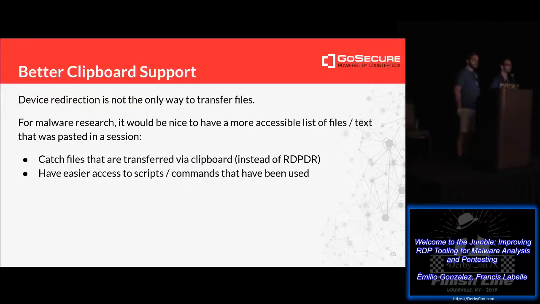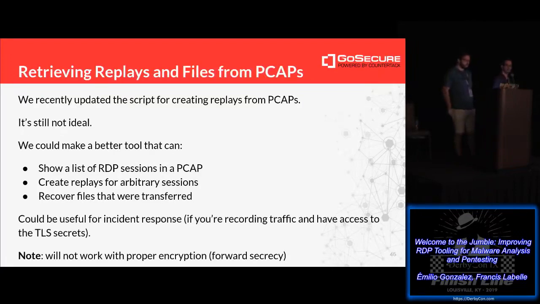So PyRDP is a pretty recent project, so we didn't implement everything we wanted to implement. So those are some ideas as to what might be coming next for PyRDP. First, better clipboard support. Right now our clipboard support is basic-ish in the sense that we don't support file pasting. If someone pastes a file on the server, we don't save a copy of it to disk, but we should and we can. So that could be a nice addition to PyRDP. Obviously, for malware research, if someone pastes a file instead of using it with the device redirection channel.